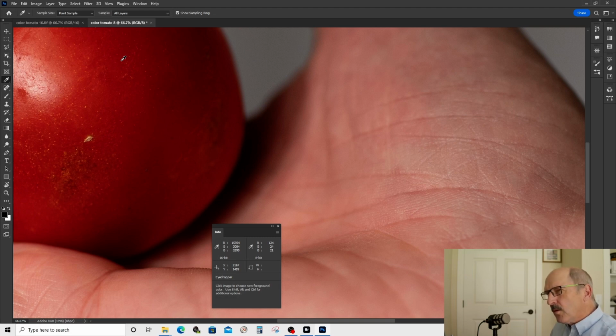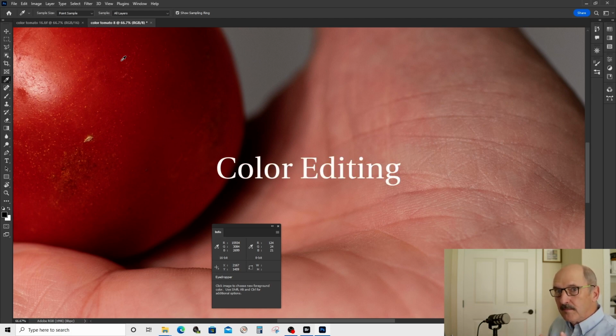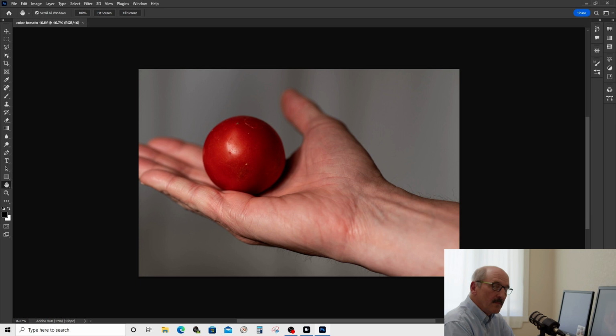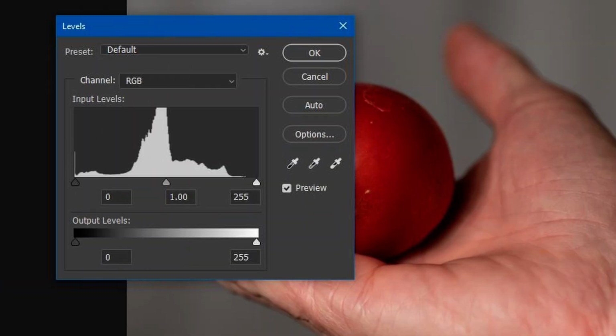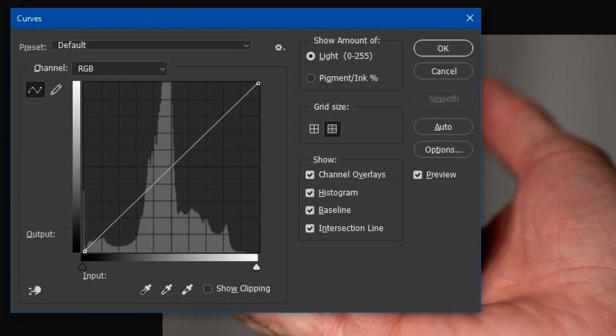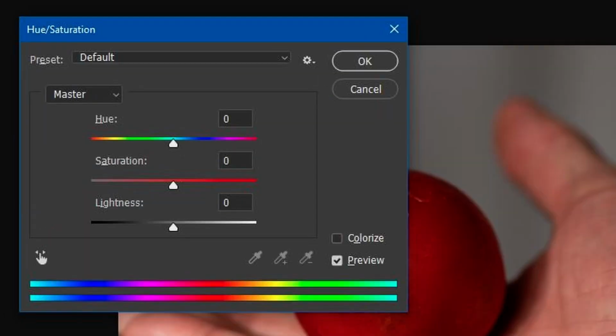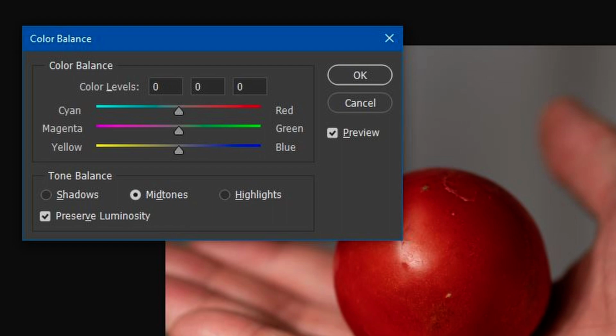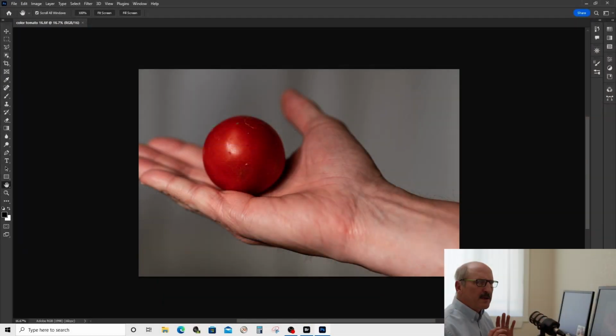At one point, though, would it make sense? And that brings up the topic of color editing. So what are color editing commands? Well, we see them in Photoshop as Levels, Control L to bring that up, or Curves, Control M, Hue and Saturation, Control U, and Color Balance, Control B. Those are the big four.